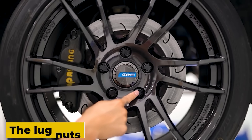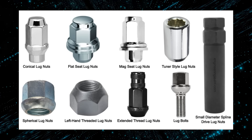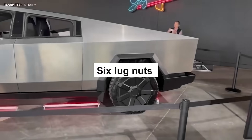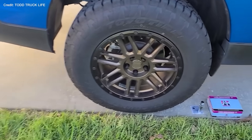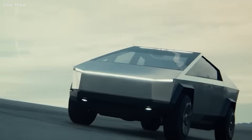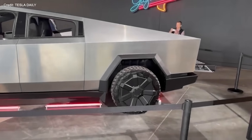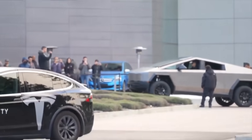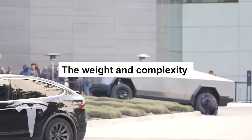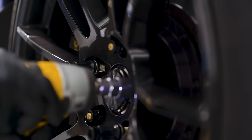The tire system is also notable for its lug nuts. The Cybertruck tires have six lug nuts each, more than most conventional pickup trucks that have five. Six lug nuts provide more strength and durability for the wheel, especially when carrying heavy loads or driving on rough terrain, and create a more symmetrical and balanced look for the wheel. However, six lug nuts also add weight and complexity, and can make it more difficult and time-consuming to change or rotate the tires, as they require more tools and effort.